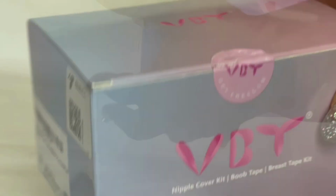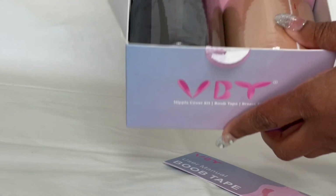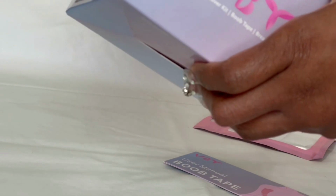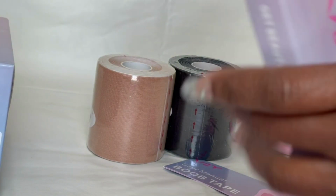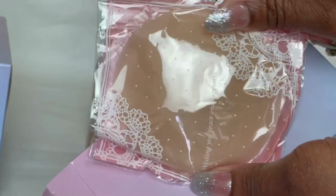This product is called VBT Lift. VBT is a boob tape kit. As you can see, my kit contains a roll of nude tape and a roll of black tape. The tape is also available in chocolate. The tape is described as high quality, lightweight, breathable, sweatproof, and latex free, made of 95% cotton and 5% spandex. The tape I received is 2 inches wide and 16.4 feet long. Kits are also available in 3-inch wide tape. The tape can be used on breast sizes from A to G cups and is said to be strong enough to lift even the heaviest of breasts.